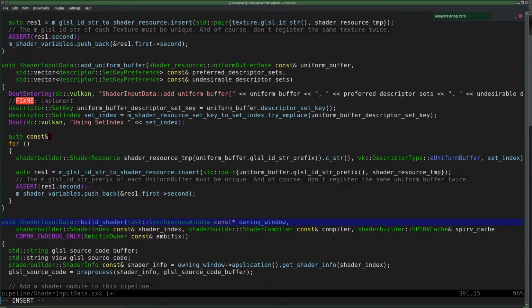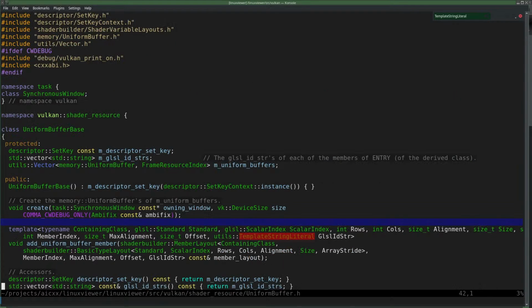Call it GLSL ID strings equals uniform buffer. Now what would be more logical than that I called it that? I did.